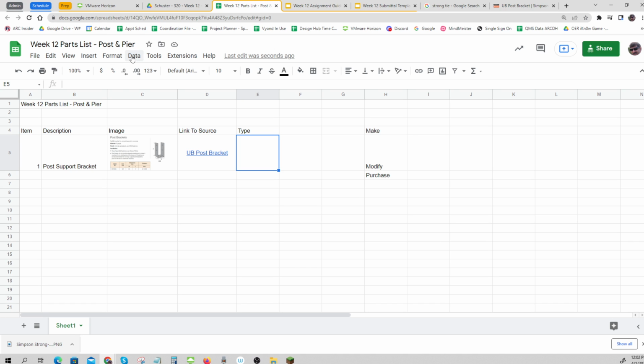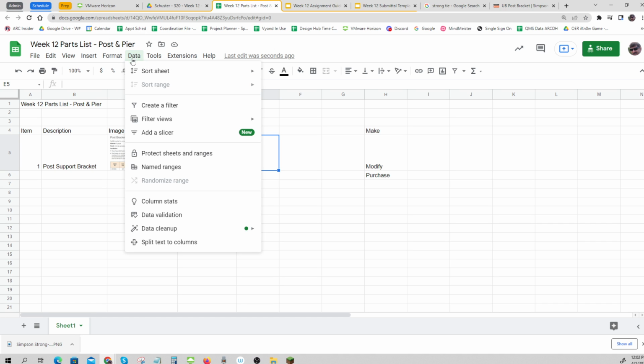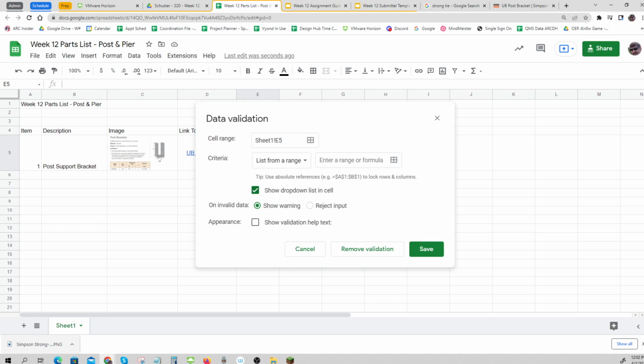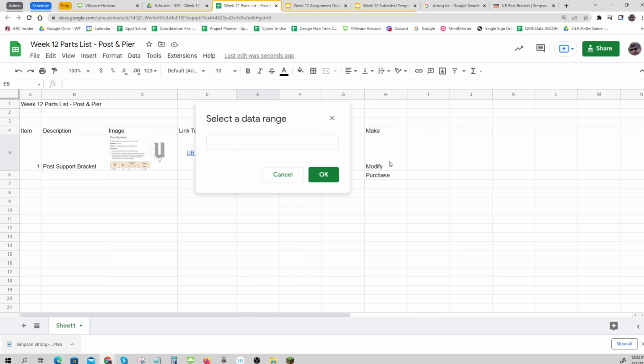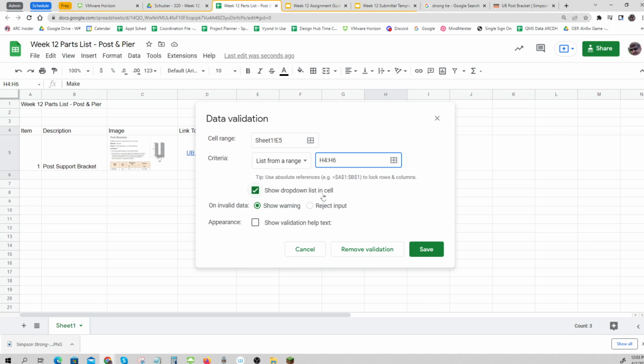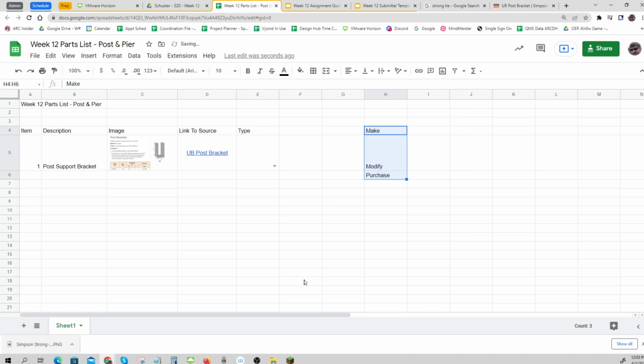But I can say I want that to be filled in with a certain type of data. So I go data and validate. Kind of weird that they call it that, but I'm going to validate the data. And I'm going to get my information in this criteria. I want anything in any of those. Now this little arrow shows up, and it only lets me pick those. Purchase. Isn't that cool?